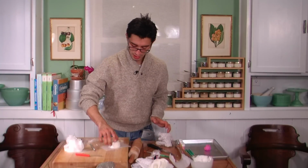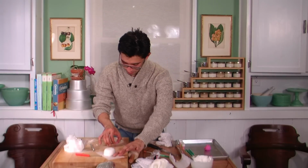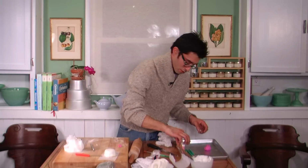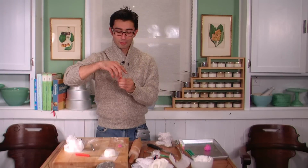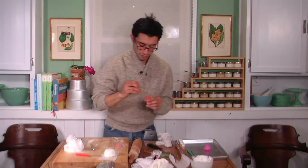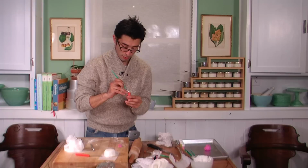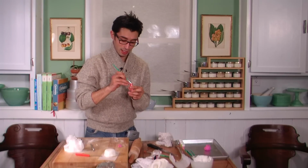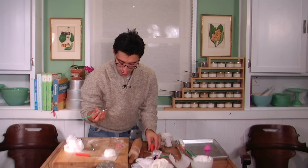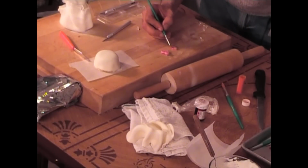Perfect. And now what you're going to do is take your little hearts that you created and take some of the red food color dust. And I love these dusts. It's a nice little effect. But especially when you have tinted the fondant beforehand, it really does add a nice additional bit of color. So just go and take some and just gingerly touch it here and there.